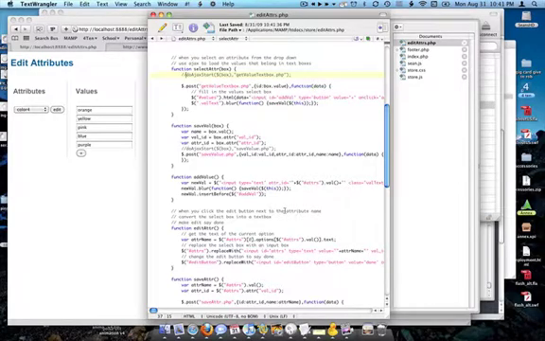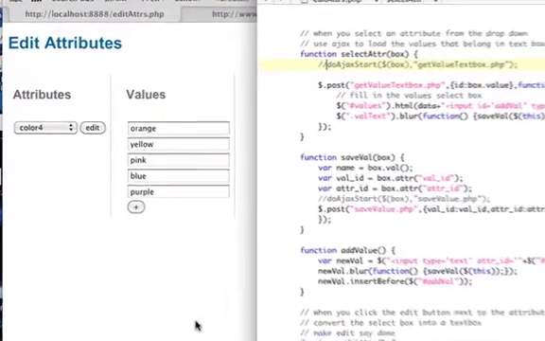Hey guys, I wanted to do a quick video tip. I hinted on this last time in my jQuery tips and tricks, but this is really important. It's about Ajax and knowing when Ajax starts and when Ajax finishes. I realized that when just hinting on it last time, I really need to go into some detail on this because it's really important. So let me explain why I need this.